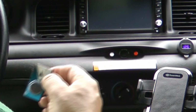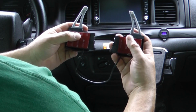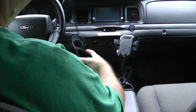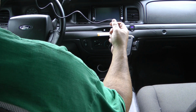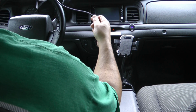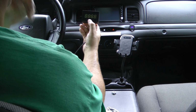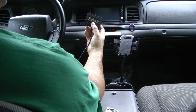Before I mount these, I'm going to test them because I want to probably have them mounted with plus on the right side and minus on the left side. And then I've seen people put this here or wherever. The nice thing is the cord is quite long, so it's reaching up to the A-pillar and the roof line even, so if I wanted to, I could probably fish this up through the A-pillar and hang it up on the top there. For me, I'm thinking that probably right below the PRND indicator would be a good place for this, just since that's where the eyes are typically looking for gears.